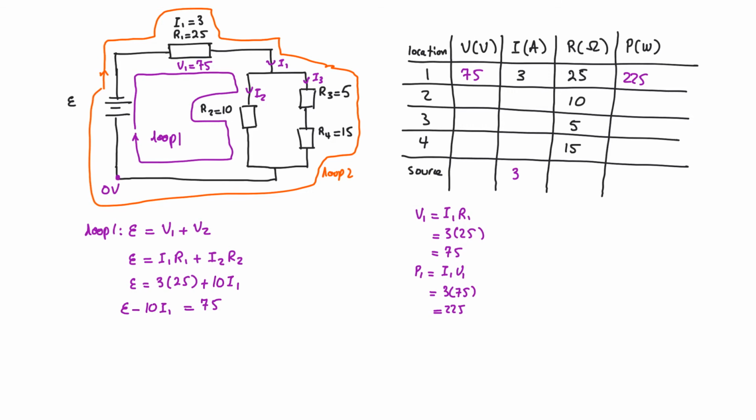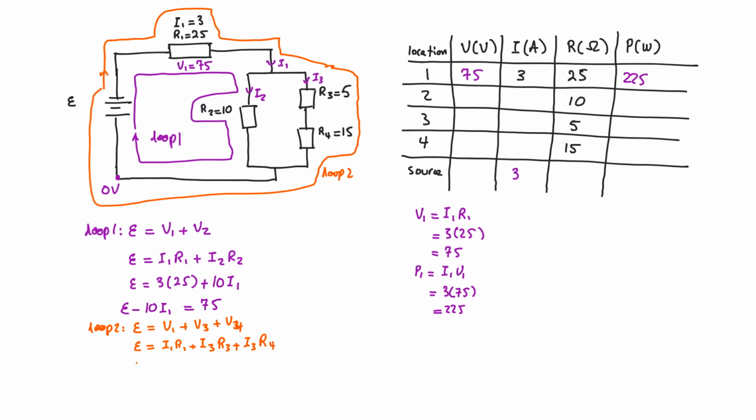Then I'm going to write all the information for loop 2. For loop 2, I'm going to have the current or the charges flowing through the battery, and they're going to go through and spend some of their energy on resistor 1, some of their energy on resistor 3, and some on resistor 4 before they go to the battery and gain some energy again. So E is going to equal I1 R1 plus I3 R3 plus, and this is V4. And for the fourth one, I know that the current is going to be the same as 3, so I'm just going to write it as I3.